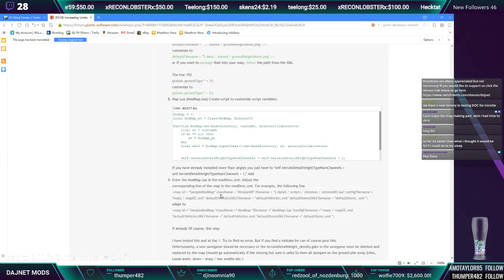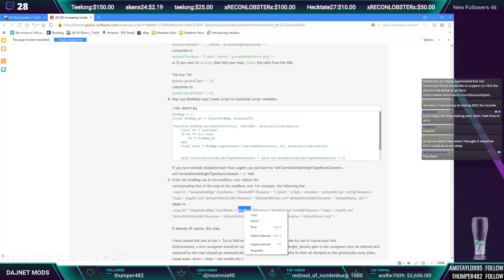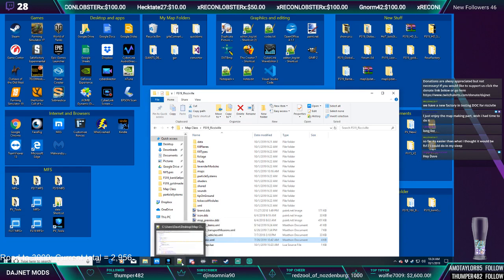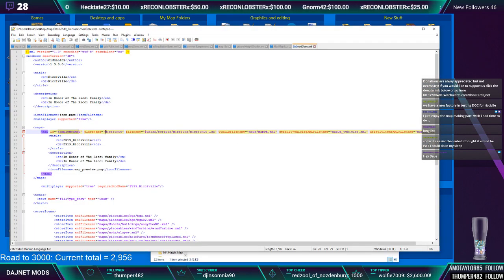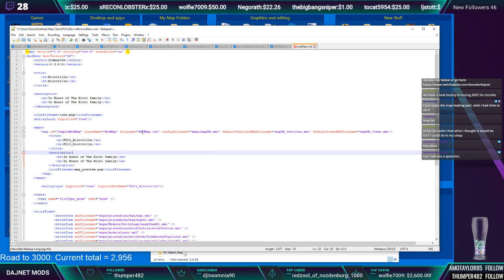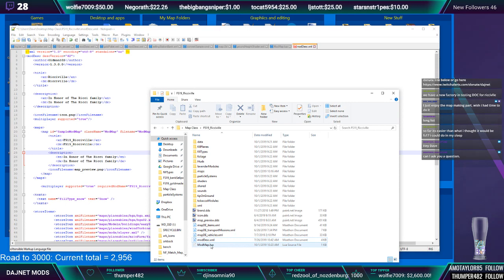The first one being, it's going to change the class name to modmap and the file name to modmap.lua. So those two changes have to be done. Class name, the same way you spelled it on the file, modmap, and the file name, because it's in our base folder, we don't need all this. It's going to be modmap.lua. Spell it exactly the way you have it spelled here.